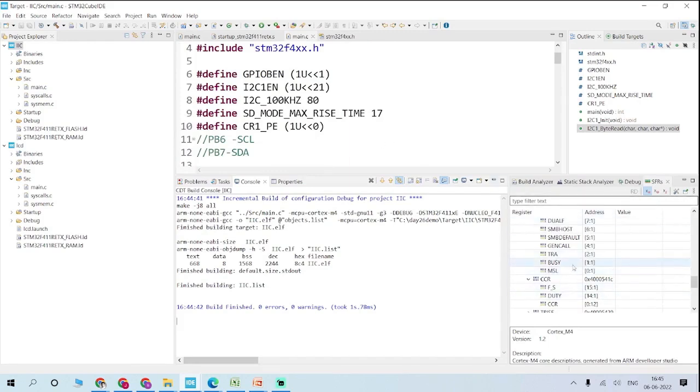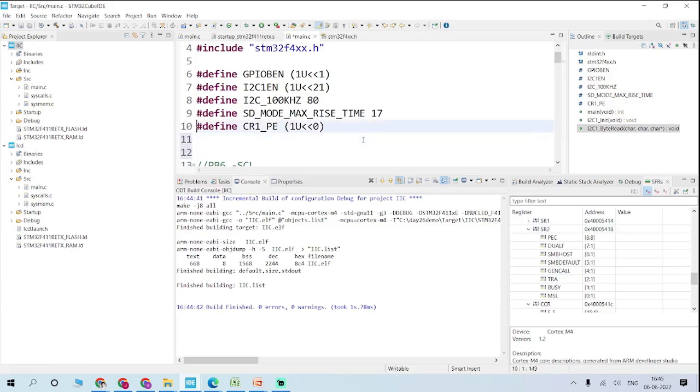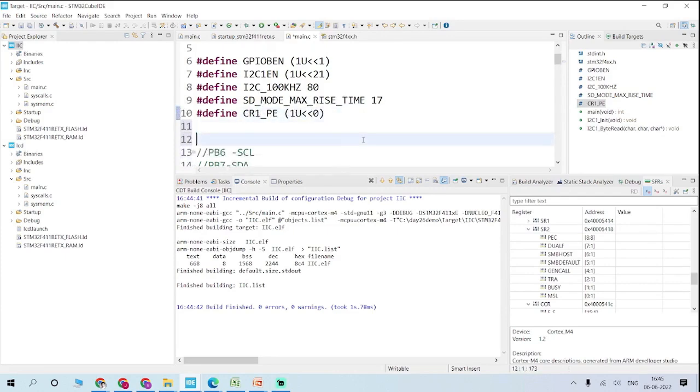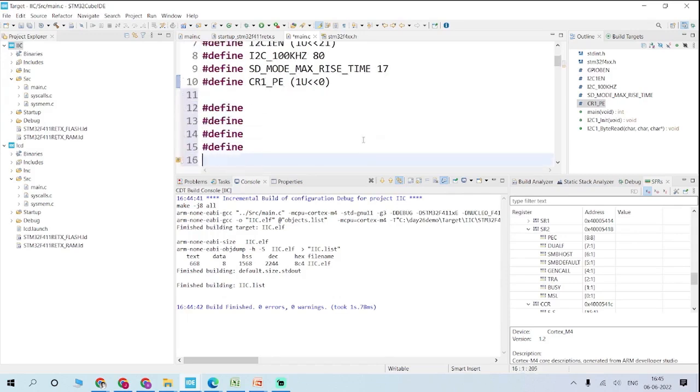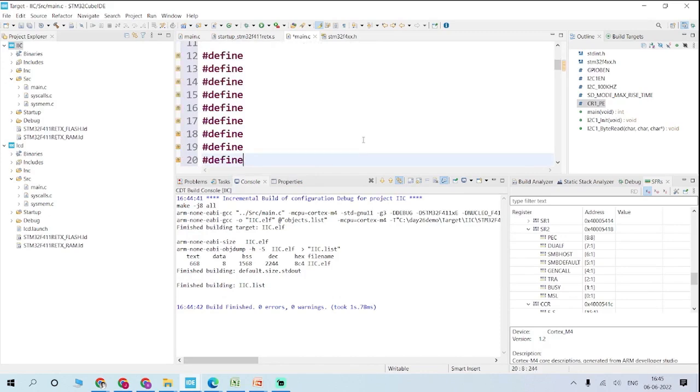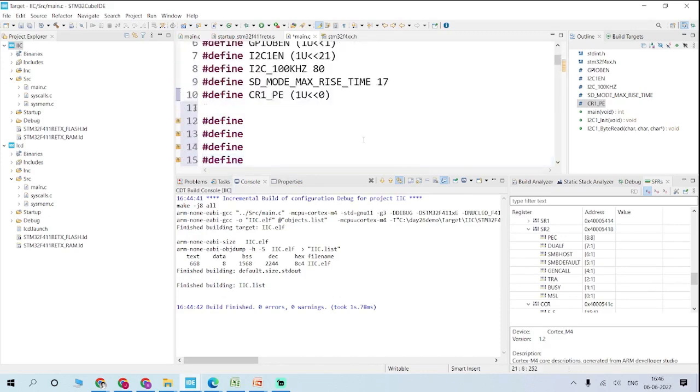To find SR2 BC, first I will create the #define. Just copy this. First I will create a symbolic name for the necessary registers. #define SR2 BC, it should be in capitals.